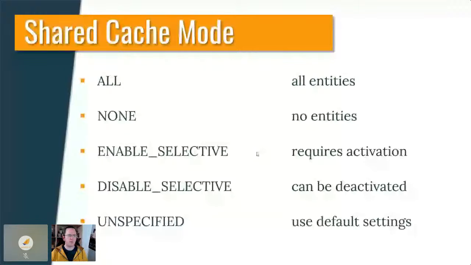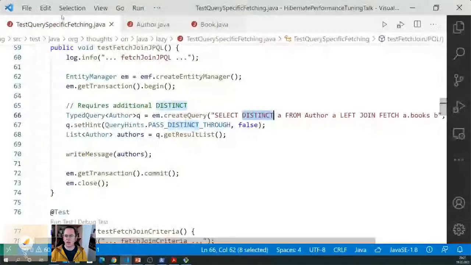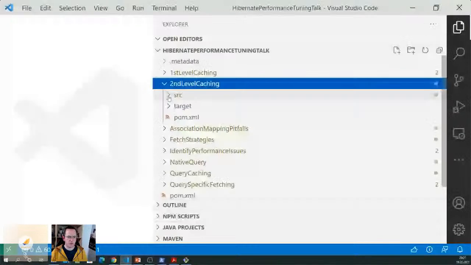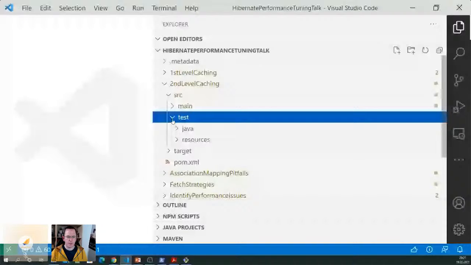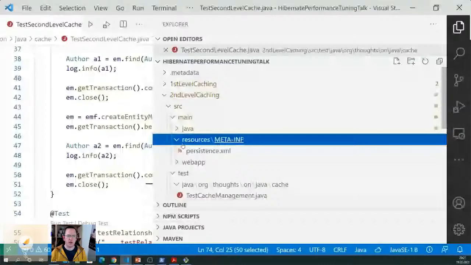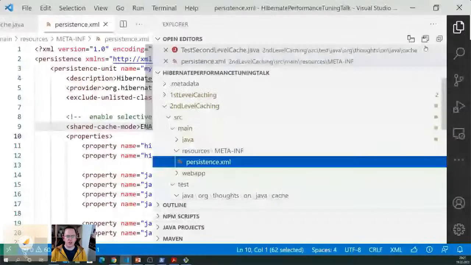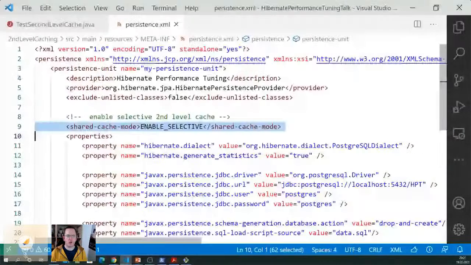Okay, then let's take a look at the second level cache. So what I did here is I have my persistence.xml. I set the shared cache mode to enable selective in the configuration, which means I now need to activate caching for the entity classes that I want to cache.